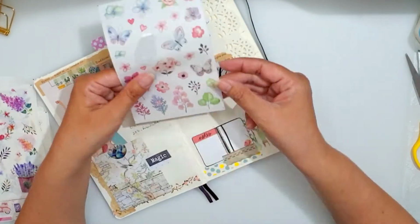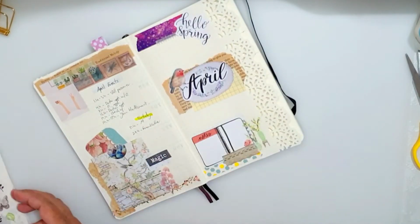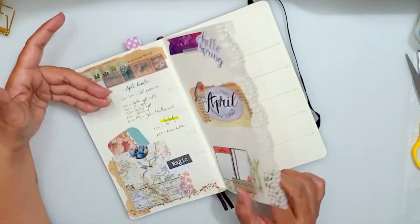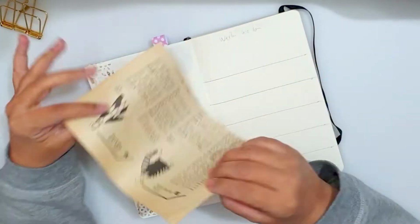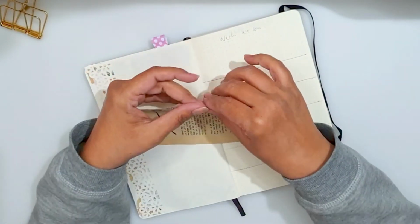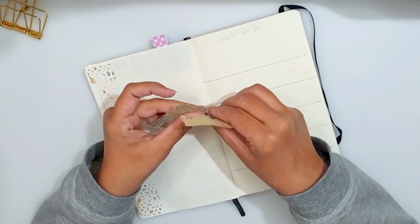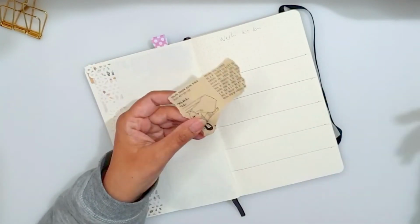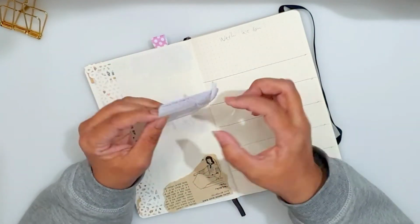I stamped before that page of the title and I made this pattern, and yeah, it turned out very, very beautiful. Now I'm just moving to the next page, and again, I'm trying to keep it very simple. I'm adding some washi tapes and a scrap from my magazine, from my mom's old magazines. It is so delicate to work with.